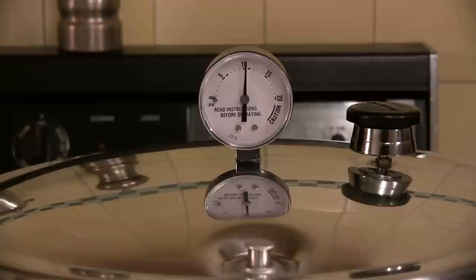You'll notice the PSI will fluctuate depending on the heat, so continuously check it. Do not go watch television for 20 minutes — stay in the kitchen, because if this drops below 10 you're going to have to restart. Maintaining 10 PSI for beans is very important. If it drops, simply turn the heat up a little bit to raise the PSI, and just play with it back and forth. It's not going to drop on you like a rock — you'll notice it starting to drop gradually, so keep it at 10 for the full 20 minutes.